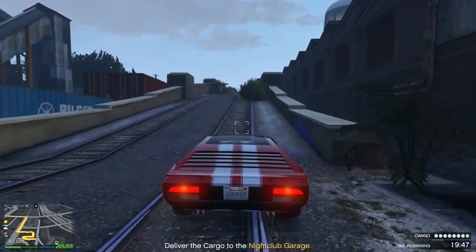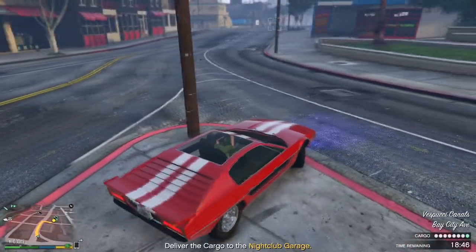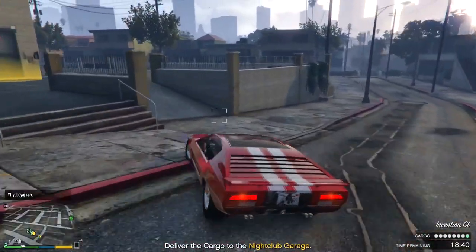All right, let's use this ramp to fly away. Oh, that was not a good idea. Whoa, ow. Just pull there. Who's this? Oh, why am I locking onto him? I don't even know. Whatever. Just turn it in. Hurry.